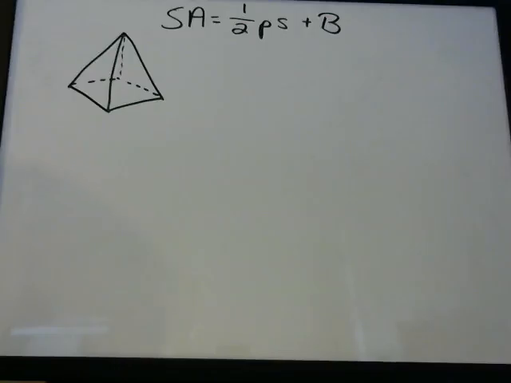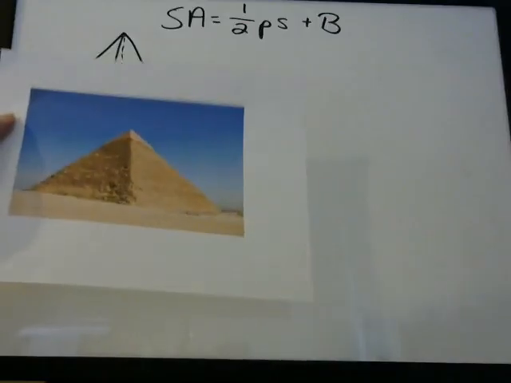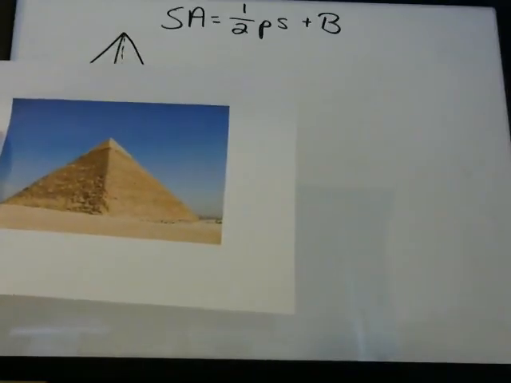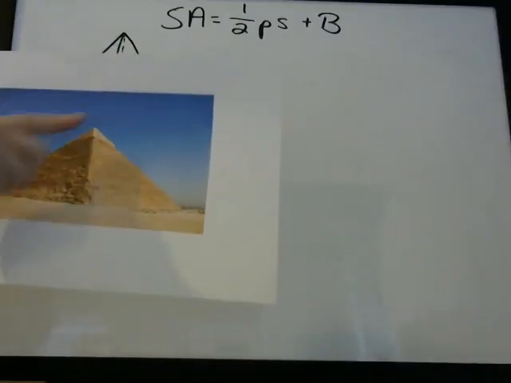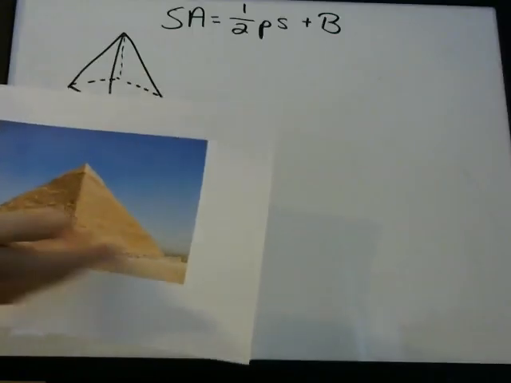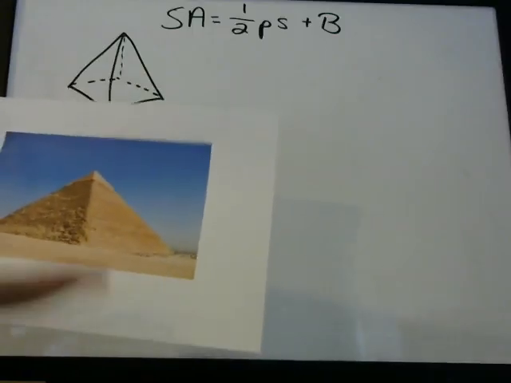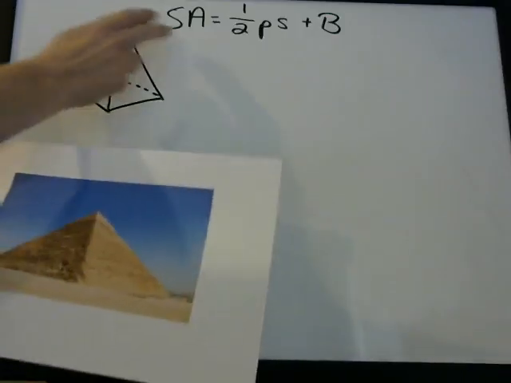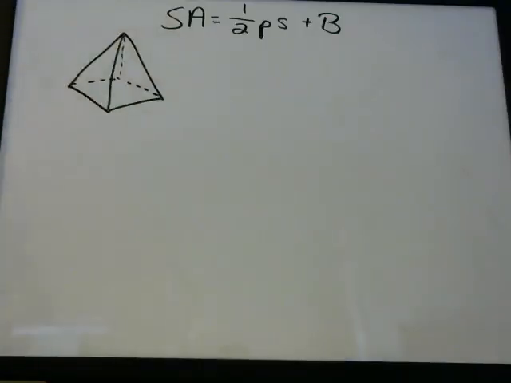So when we're talking about a pyramid, most of us are familiar with the pyramids in Egypt, that's exactly what we're talking about here. When you think about surface area, you can think about essentially painting all of the sides of the pyramid and the bottom. Remember, this is resting on a bottom, so we're going to have to also include that. That's what this formula is. The formula is given to you on the formula sheet, so you don't have to memorize it, but you need to understand it in order to apply it.